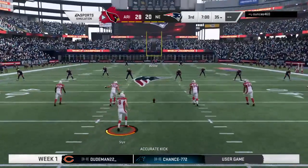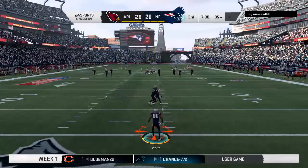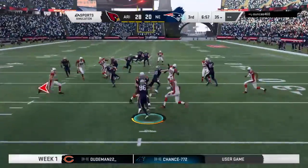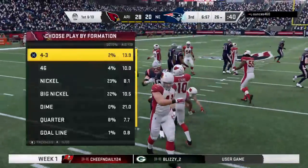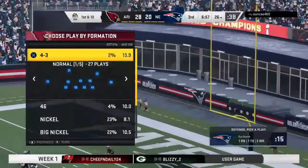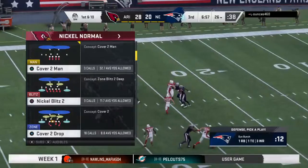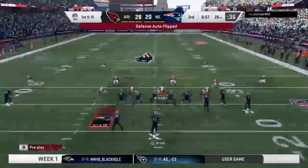Coach, we'll see if Week 1 fatigue becomes any kind of a factor as we are back underway in the second half. This is fielded at the goal line, and he'll get it up to about the 26-yard line, just across the 25. The Patriots take over 1st and 10 at their own 26-yard line. New England with a first down as they begin the drive.